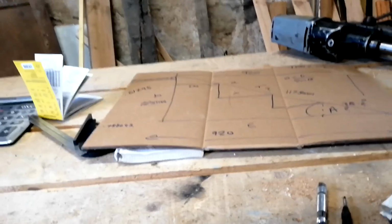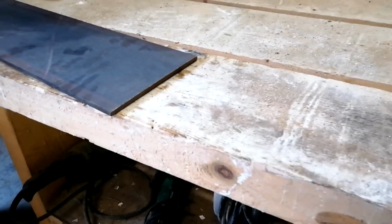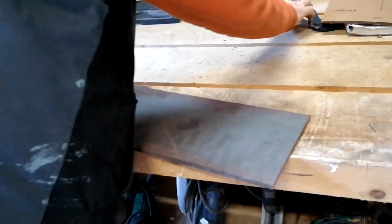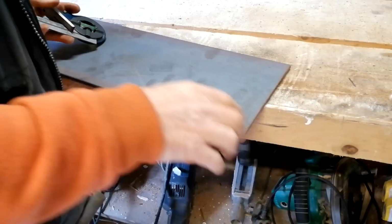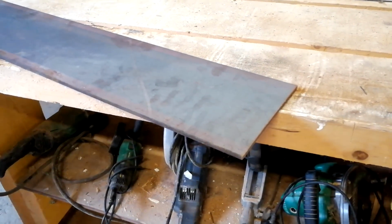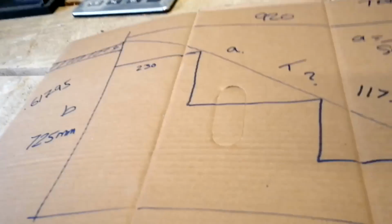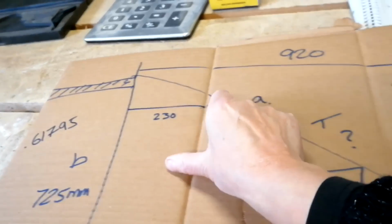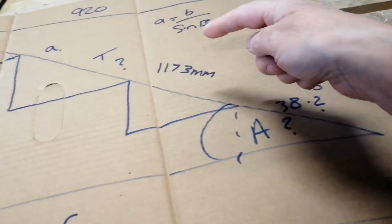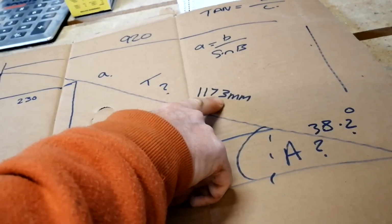And that's this stuff. Do you cut this? I will cut this eventually, but this is to drill holes to take the steps. Let's get the diagram back a minute. So this strip will be down here, from the point down here. So we're only going to use 1173.